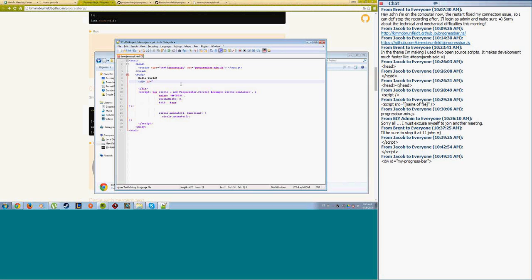Now, in the code that we put over, ProgressBar.Circle, the first argument there is going to be the selector. We've looked at selectors before, like when we do CSS or jQuery. Hashtag is the ID of the element. So instead of hashtag example-circle-container, for your code you're going to want hashtag progressbar. Right?